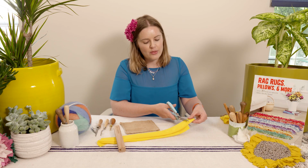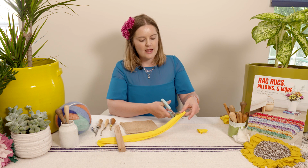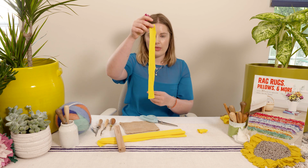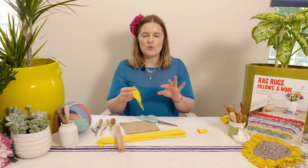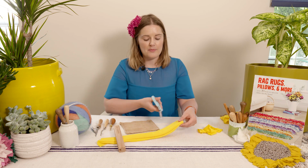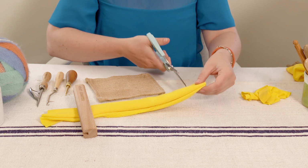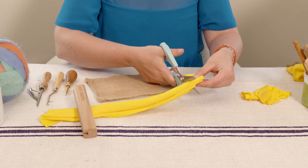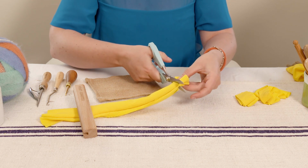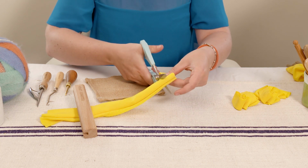The width that I'm cutting my strips by cutting through this tube is roughly 2 centimeters. I normally cut them between 1.5 to 2 centimeters, but depending on the thickness of your fabric, you either cut your strips a little bit narrower or a little bit wider. Generally the thicker your fabric is, the narrower you cut your strips, and the thinner your fabric is, the wider you can cut your strips.